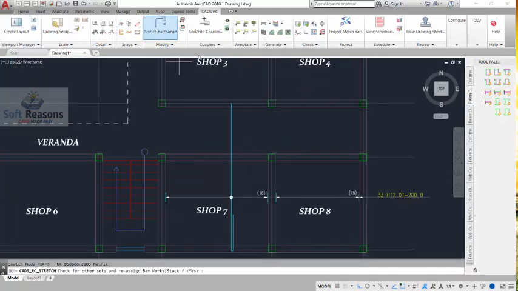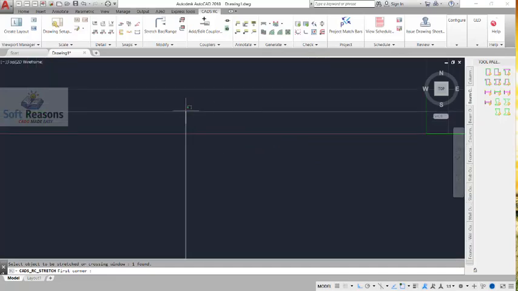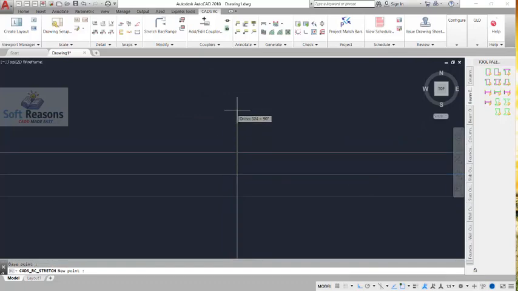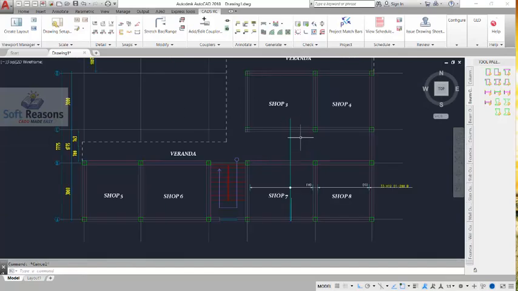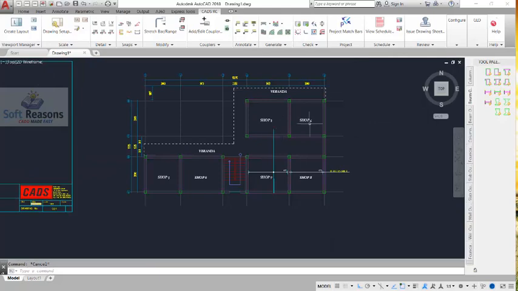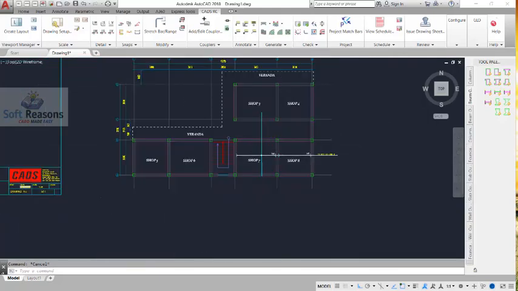So we proceed. So click on the stretch right there. After we click on the stretch, you just enter yes options and select the bar you want to stretch. Okay, pick the end point of that bar and do a window just like this. Go back to pick the end point of the bar, then extend it. You can now see it's been extended. You can key in now the distance you want to extend, which is 600, and enter. So you can see it extend 600, which is a lap length of 600 right here. So having done that, the next thing we are going to be doing is we are going to be giving another reinforcement.